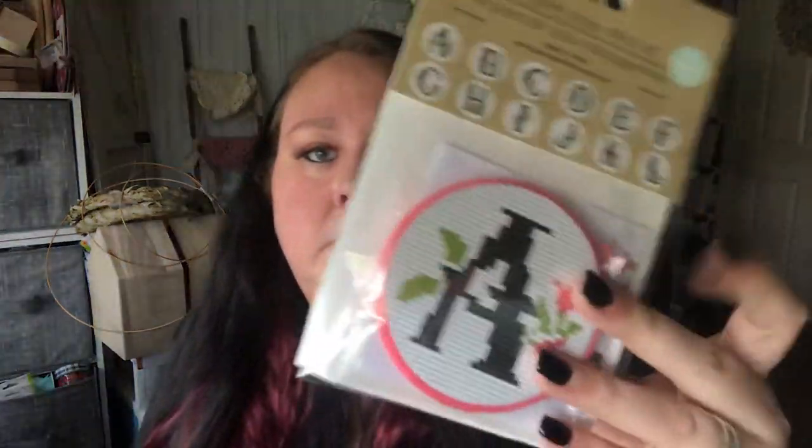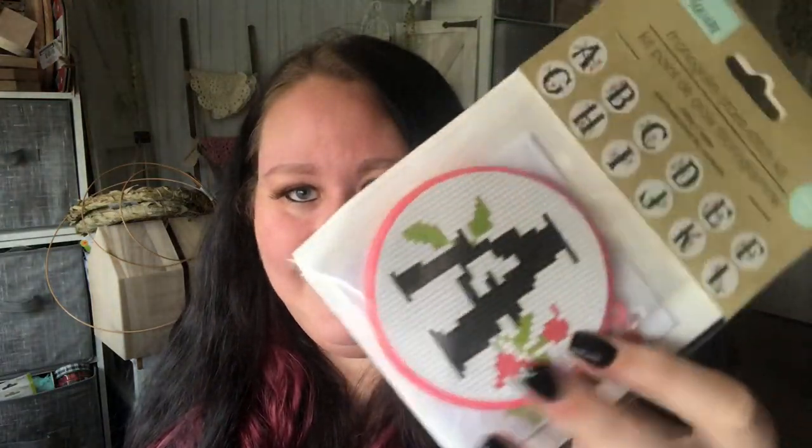So also in the craft section, my daughter picked this up mainly because she wants to practice cross stitching, but she's like, do I have to put what they have in there? Can I just make it up? And I said, no, do whatever you want. I mean, that's the whole fun about being creative, right? You just make it your own thing. So she got this as well.